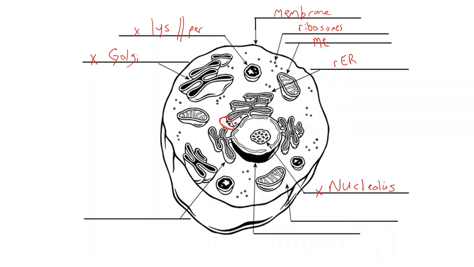The next arrow doesn't look like it's pointing at anything, but it is. It's pointing to the soup in which these organelles are floating. So this would be the cytoplasm. You may call it cytosol, but I try to avoid that word as much as possible. I'm just going to use the word cytoplasm, and of course, being that it is made of water, it's the primary site of metabolism in a cell.